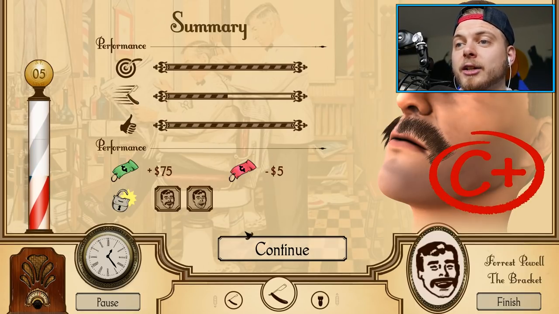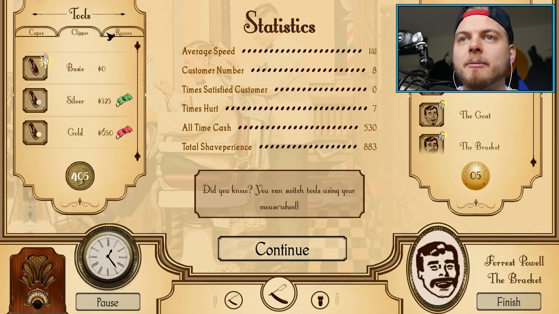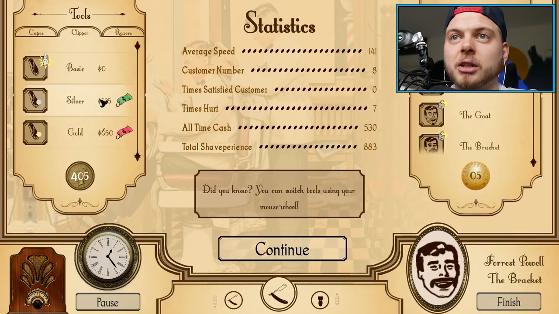Oh, we unlock some more. That'll do me. We're getting some more monies here. How much money do we actually have? I can't even see where it says. We've got 405 bucks. What should we aim for? Should we aim for these? Should we get some silver clippers? Let's do it. Right, okay.